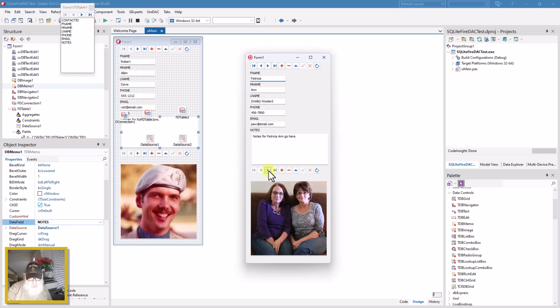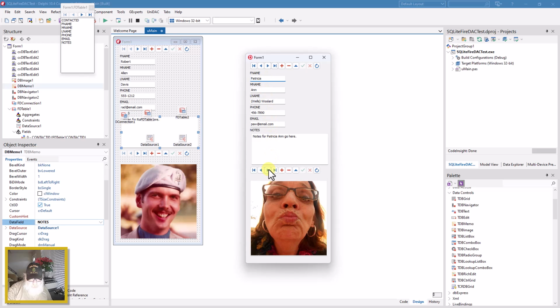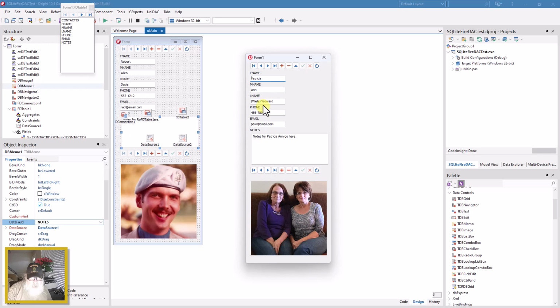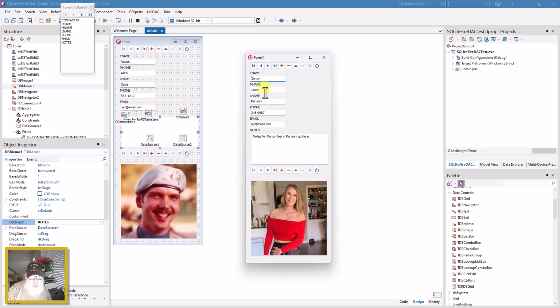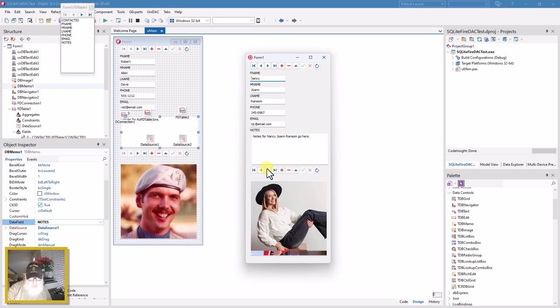My dear friend Patricia and her sister Lavon, and she's got 2. And my lovely great niece Nancy Joanne, she's got 2. And this picture was taken by her stepmom, who does photography for a living, and a beautiful job of it as well. So that's what we got going on. It's just a little bit different.